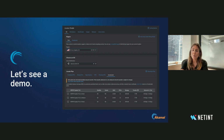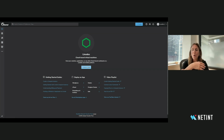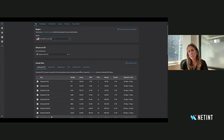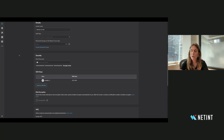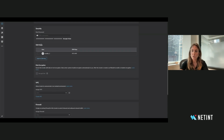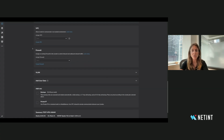So let's quickly look at a demo of what this actually looks like in our Cloud Manager interface. As you can see here, instead of going through the whole process of trying to acquire hardware or colo, getting that shipped to you and racked and stacked, it's now this easy to just go into Cloud Manager, find the accelerated plan category, choose the correct size for your workload, and run through it like any other of our cloud-based plans. If you're familiar with using other cloud infrastructure as a service providers and hyperscalers, this is a process that's likely very familiar to you. So now, instead of having to wait weeks or months or even a year until you're able to access a VPU, you can create an Akamai Cloud account and do that in minutes.